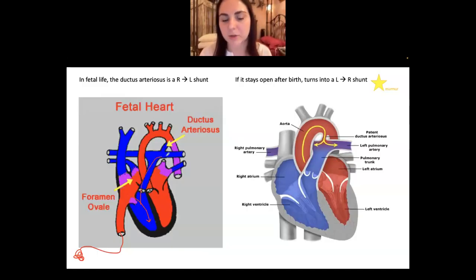Some of it goes to the right ventricle, and then it can go through the pulmonary arteries and then to the trunk. Because the lungs are developing, they're still going to need some oxygenated blood. That's where that's going. But most of it goes directly through this shunt, the foramen ovale. It goes directly from the right atrium to the left atrium. I can't really draw it on here because it's red on red. So that's the first thing that happens.